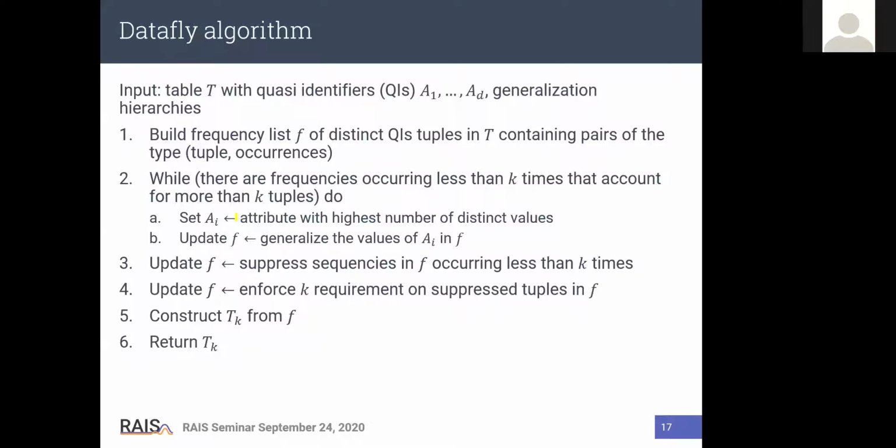The core idea behind Datafly is to iteratively choose the attribute that has the highest number of distinct values, and further generalize this attribute until k-anonymity is achieved.